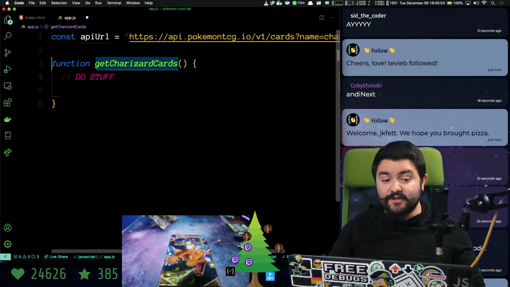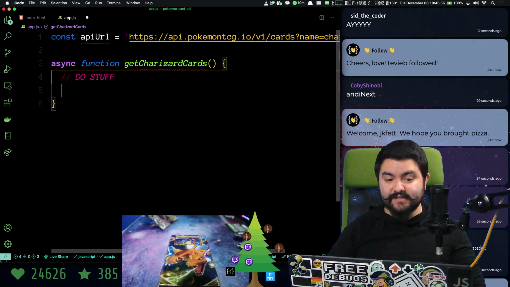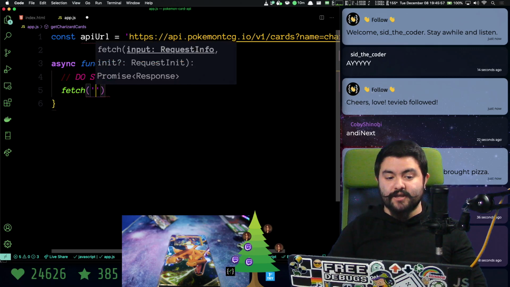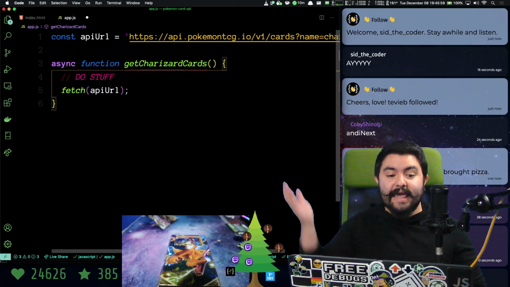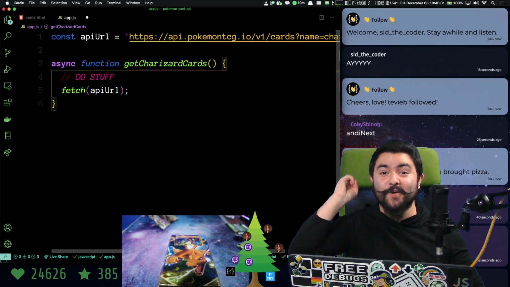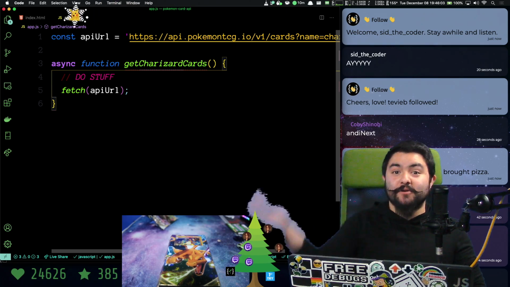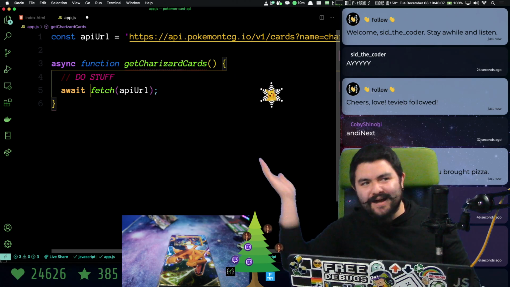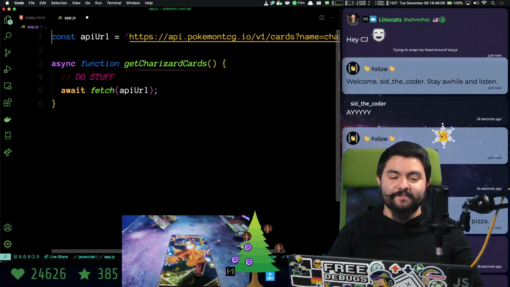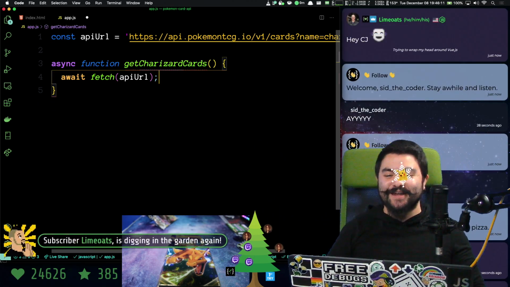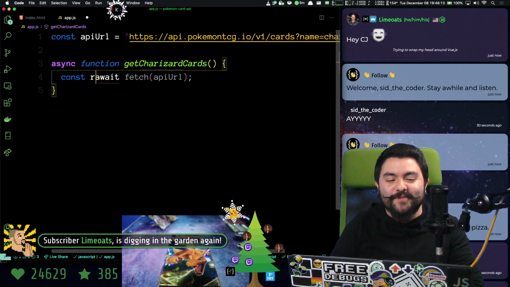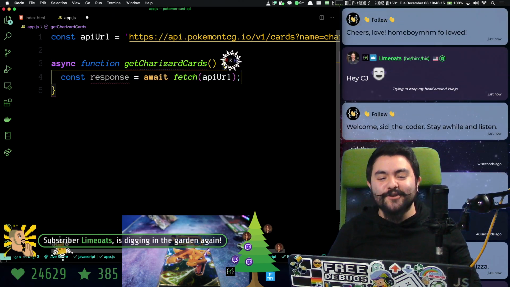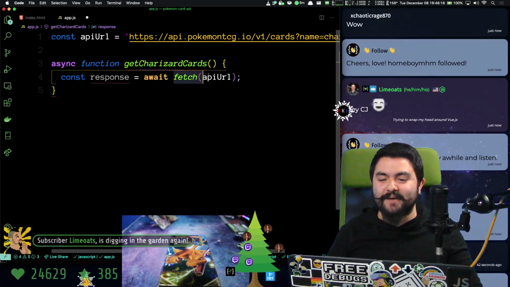And for this, we're just going to use fetch. So I'm going to make this an async function. I'll just say fetch. You pass in the apiURL, and this JavaScript code is going to request that data. But now we want to do something with it, so we await it because it's asynchronous. Behind the scenes here are promises. There's a lot of stuff that you'd have to learn, but for the most part, you could write code that looks like this, and it'll work. And then you can start to learn about promises and what's actually happening behind the scenes here.